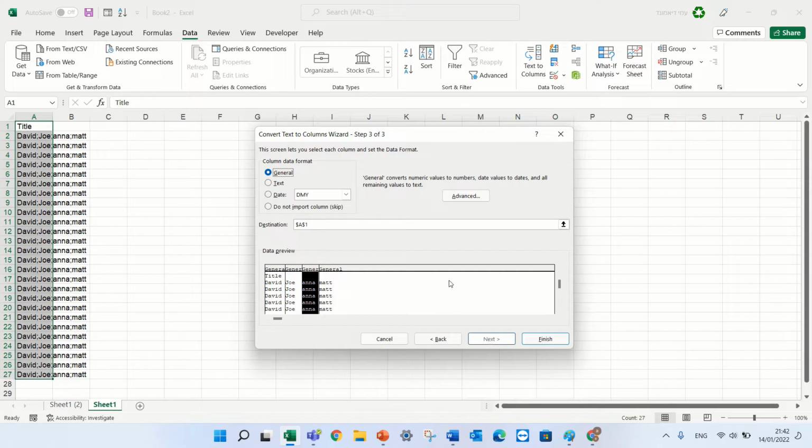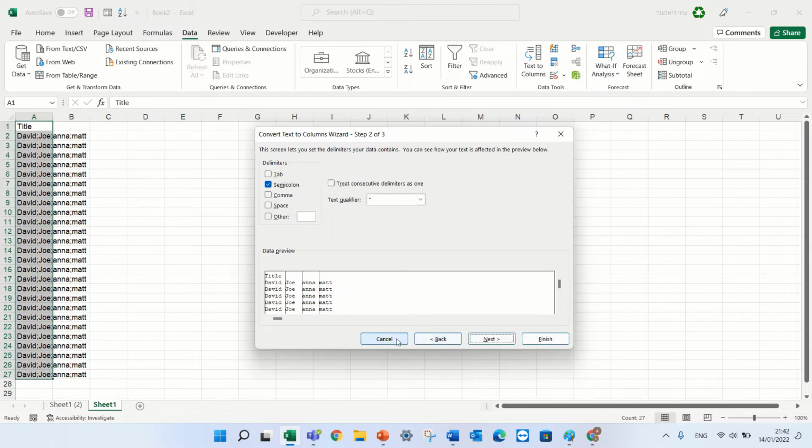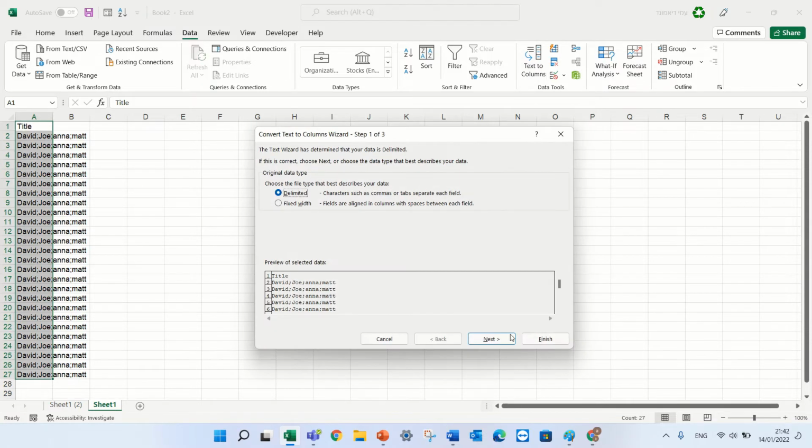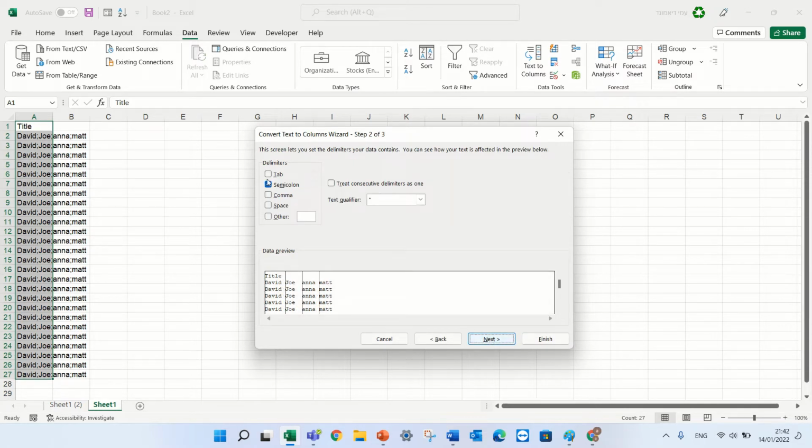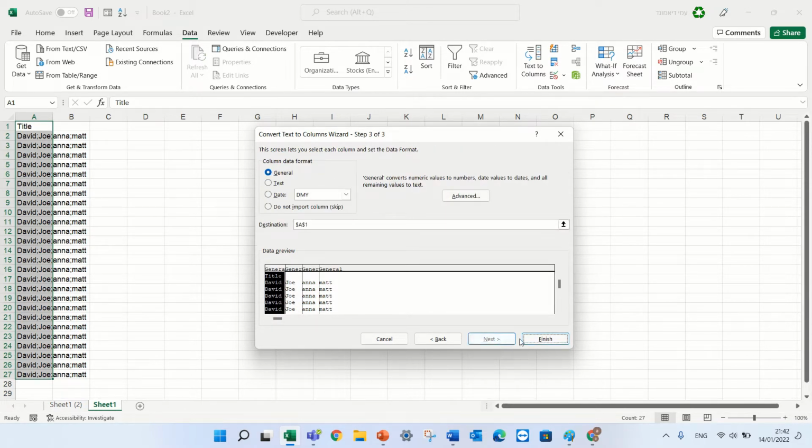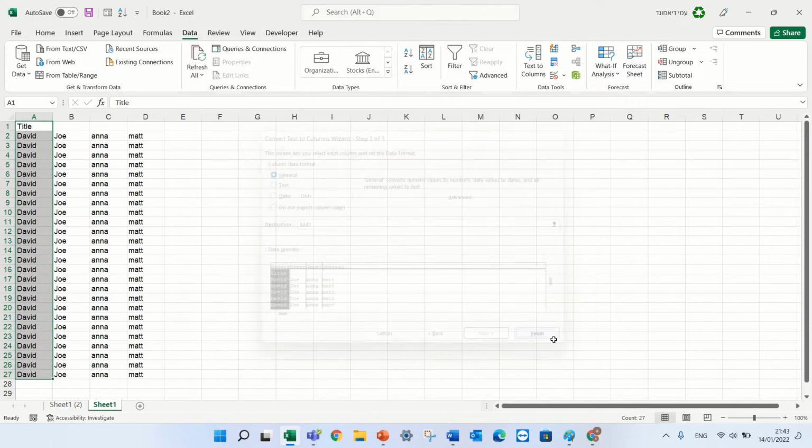Let's click next. Oops. What am I missing? Let's go back. Again, text to column, delimiter, semicolon, next. And what am I missing? And okay, I just need to click finish. You see, it split it exactly how I wanted. If I want the original thing, I should copy it before. So this is actually how it was before.